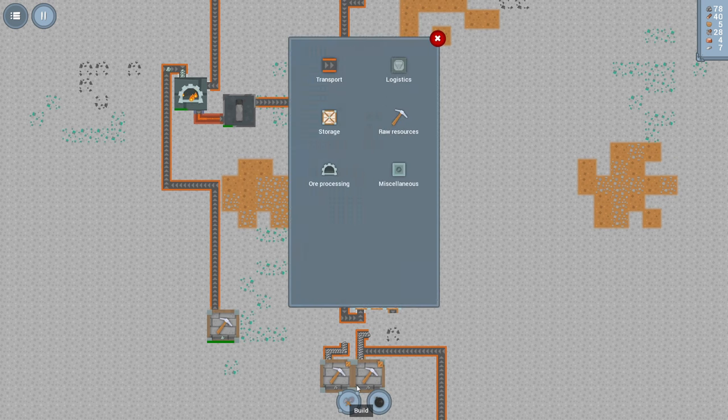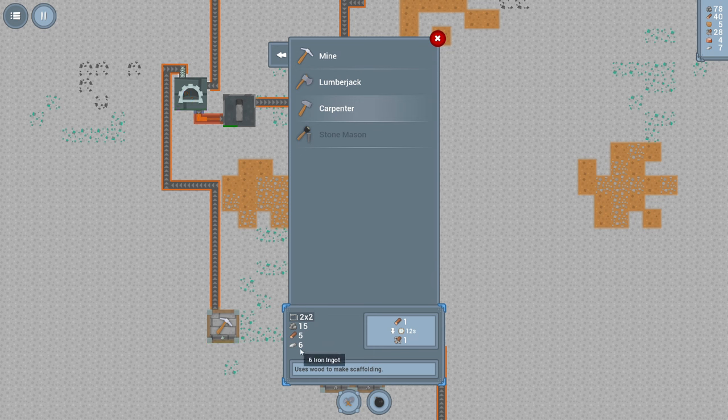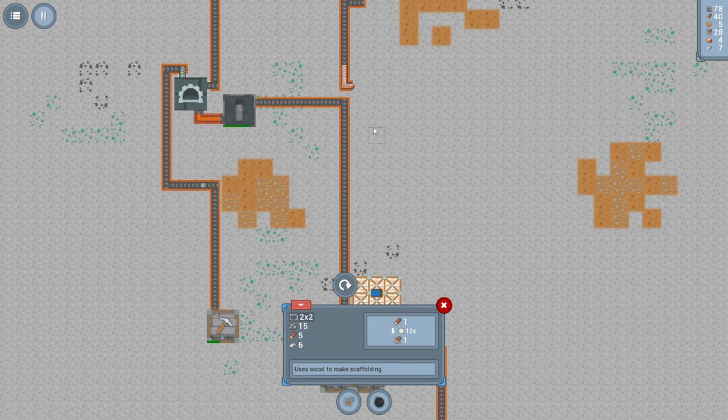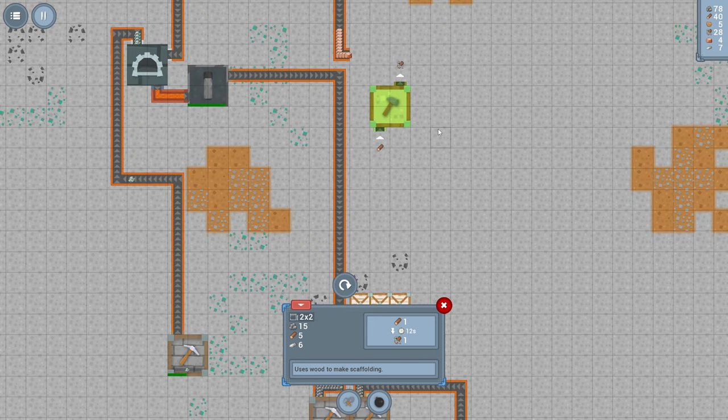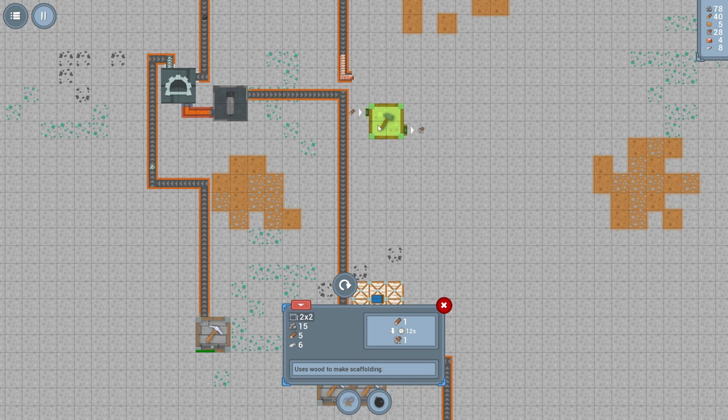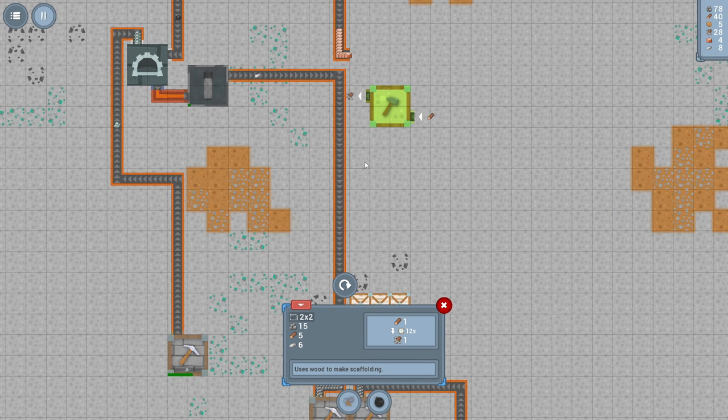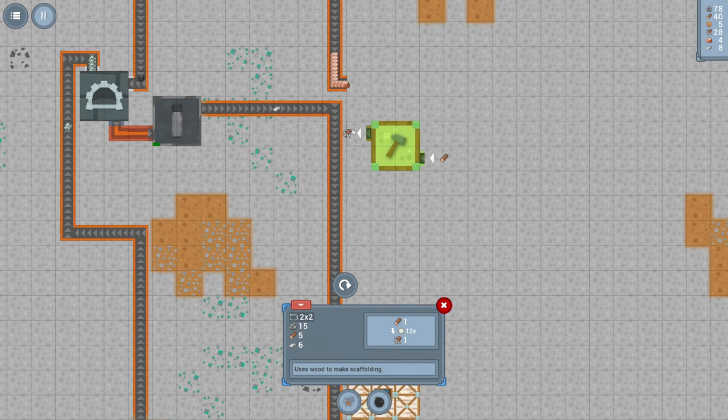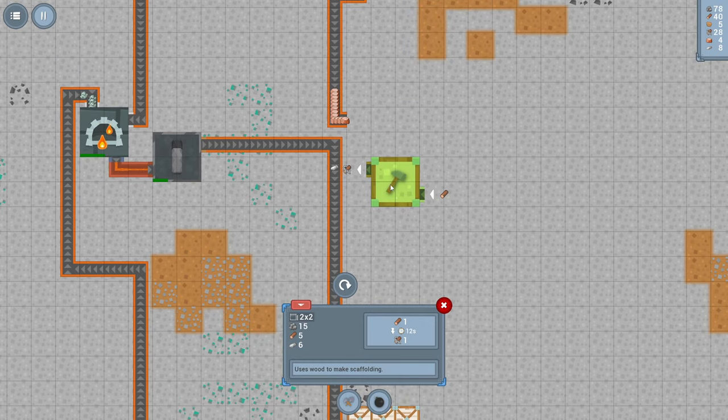All right, we got our iron in. Let's stay focused on that for now. I want the carpenter first, I think. Oh, I can't. It takes wood. Oh, we started out with 40 wood. Let's do it. And you are going to go somewhere over here. We'll rotate this guy so the output is heading towards our belt that's going into storage, because we're going to want to route that scaffolding into storage for sure. So boom for that. That's good.